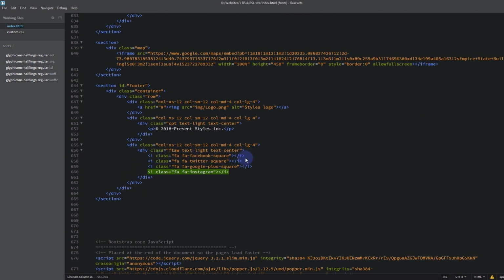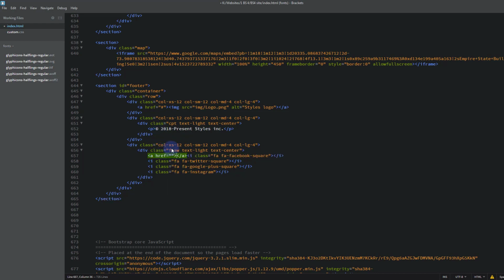Right, now we just need to wrap each one in a tag. So we want to say A href, and the href, or the link, wants to go to the URL of whatever site you want them to go to.